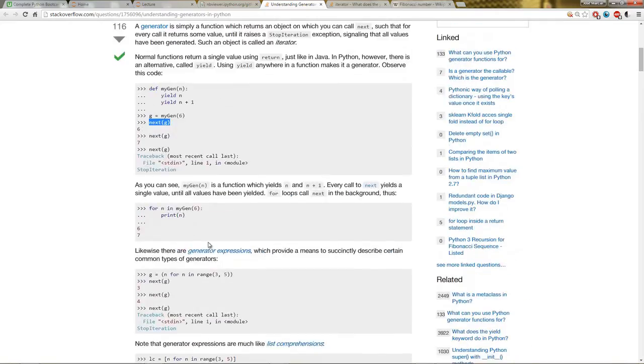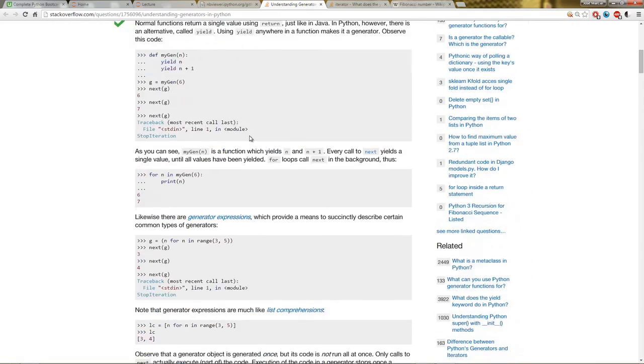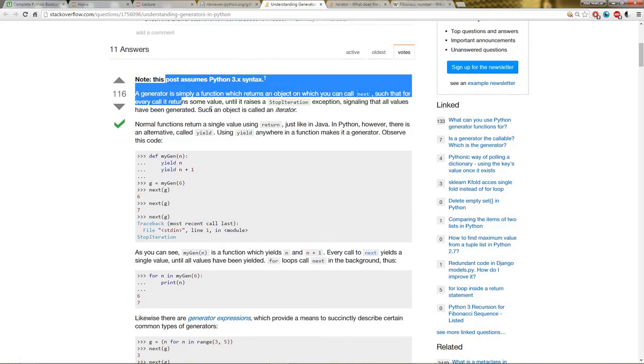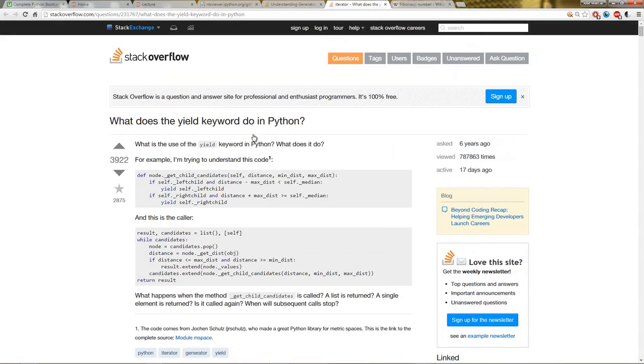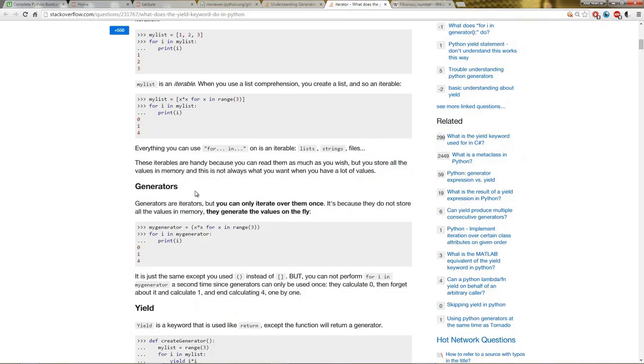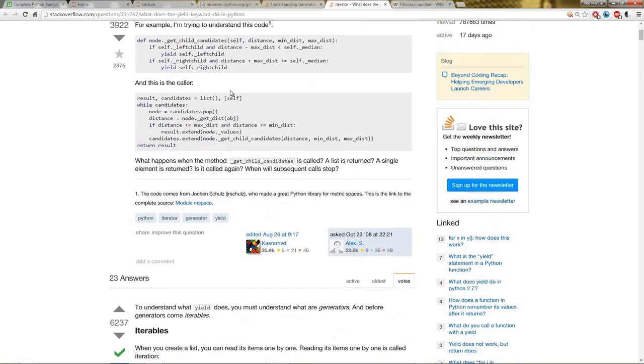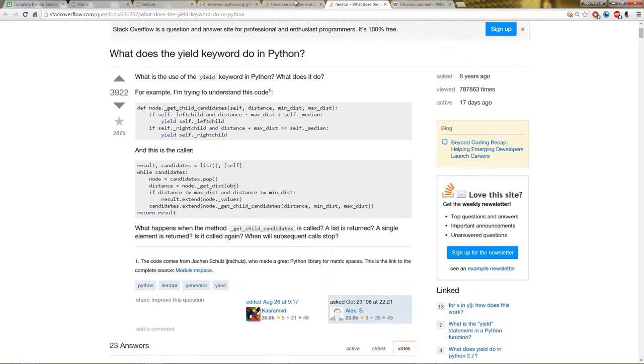I know it's a lot, but it's definitely worth it. And he also points out some 2.x changes. So that's your first assignment, is read that Stack Overflow answer. And then I also want you to read this separate breakdown on the yield keyword. There's another great breakdown of iterables versus generators here and the yield statement. So your assignment, after you're done reading that Jupyter Notebook, is to read these two Stack Overflow questions, and that should complete your understanding of generators and the yield statement.